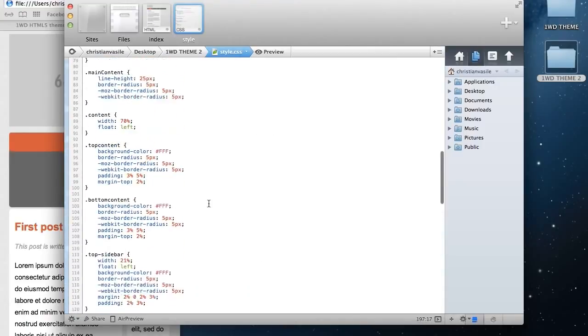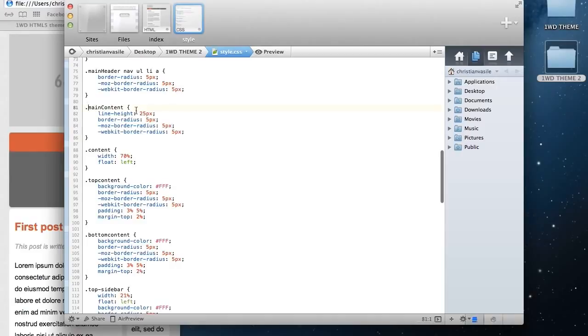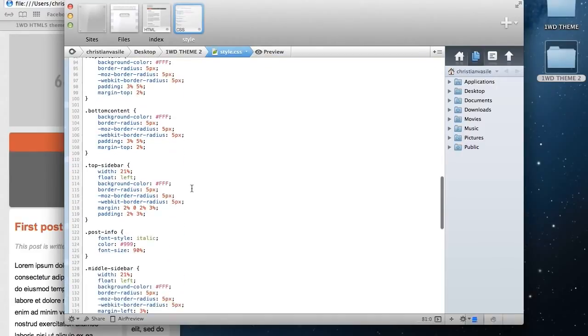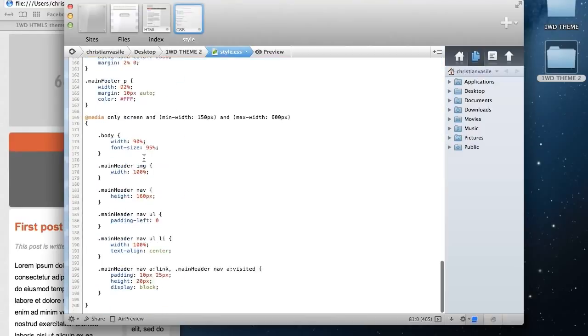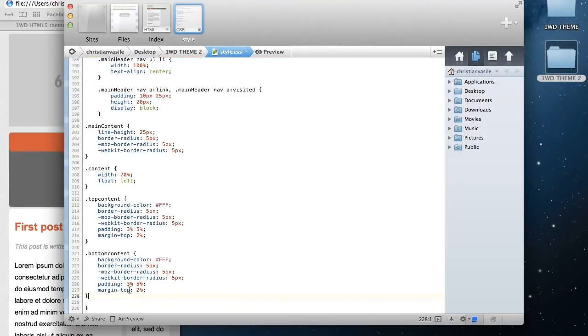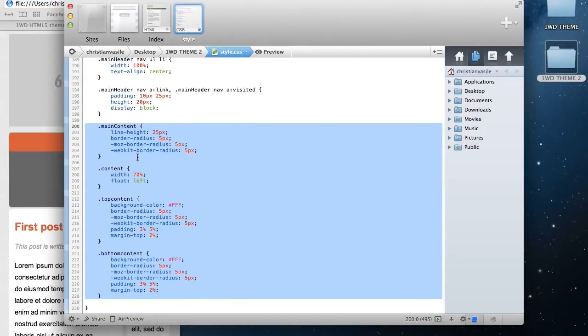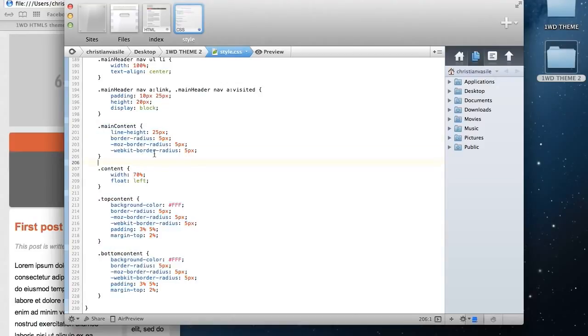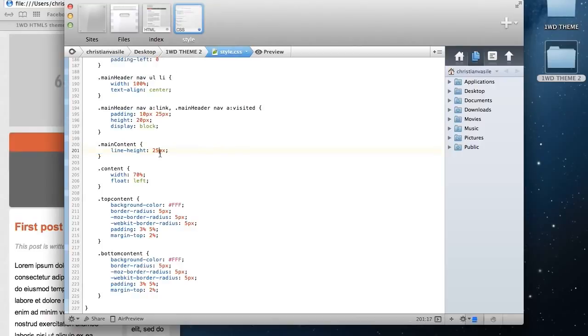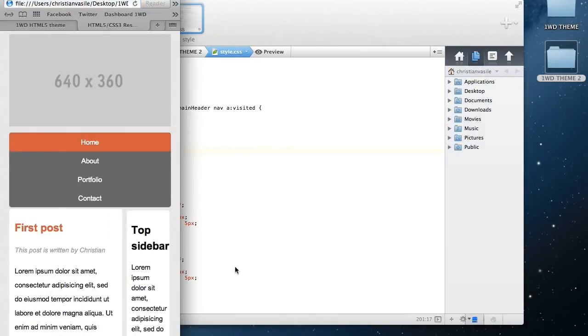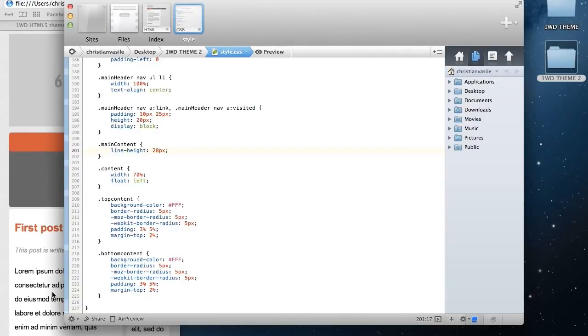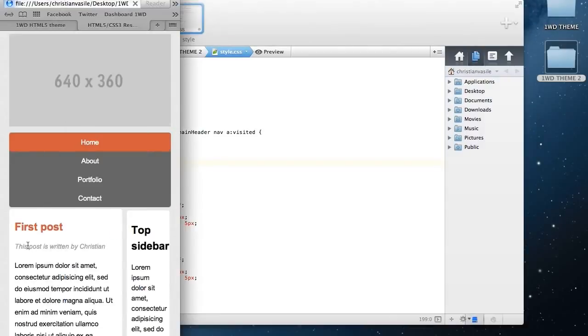So that's the header. Let's move to main content and content. Let's just copy this for now. Put them here. Yeah, let's start with the main content. There's not much to modify. The main content, you pretty much want it the same. You want the same line height probably, or if we want to work with the line height, we can modify it here. Let's say 30 pixel line height, or 28, whatever. But basically you can just delete this because we're not working on style right now. You can style it yourself.